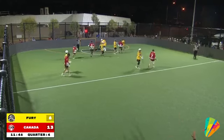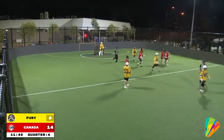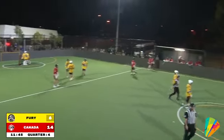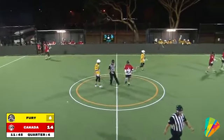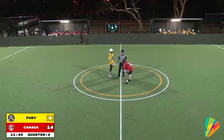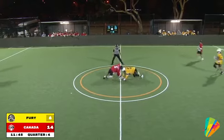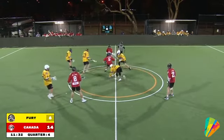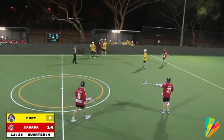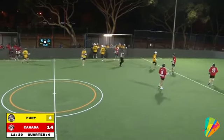But it hasn't taken long for the Canadians to hit the back of the net. Nicholas Noizu just letting everyone know that, hey, we might have had a down quarter, but we are still right on top. 14-6 the lead now. Smedley can't take that one. The ball's just heaved high. It's made its way into the Fury box. The talk is who did it come off? It's come off a red stick by the looks of it. It's going to head the way of Perth.